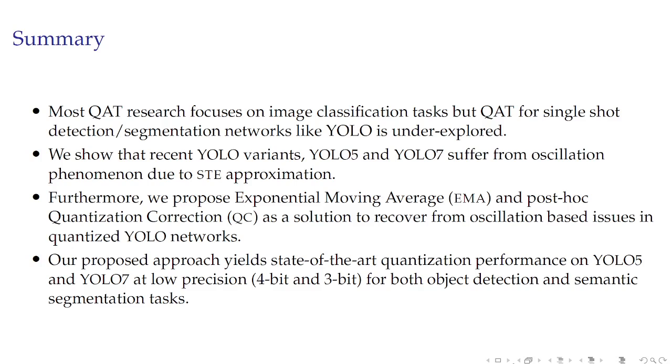In summary, most of the QAT literature focuses on image classification tasks, but in this paper, we focus on single shot detection and segmentation networks like YOLO. We show that recent YOLO variants, YOLO5 and YOLO7, suffer from the oscillation issue due to the STE approximator. To solve the issue of oscillation, we propose EMA, which is exponential moving average, and post hoc quantization correction as a solution to recover the error induced by the oscillation phenomena in quantized YOLO networks.